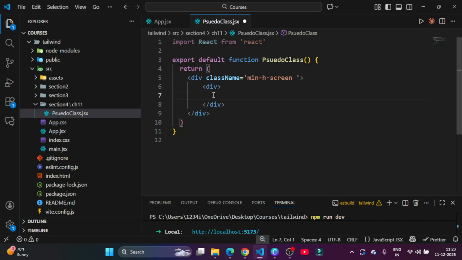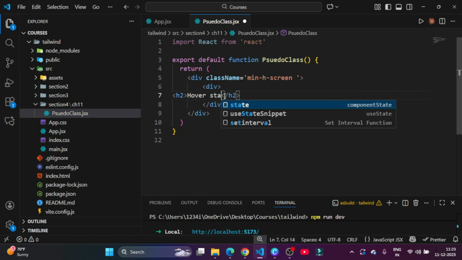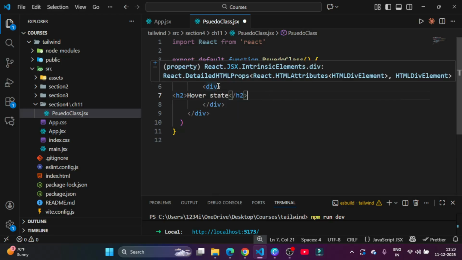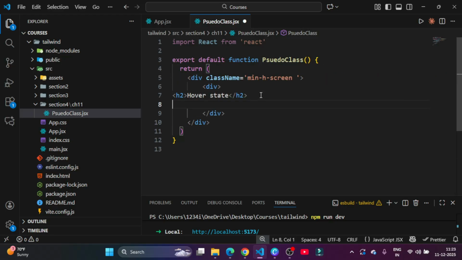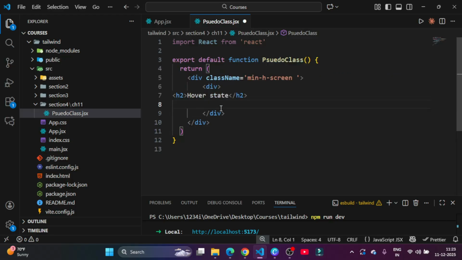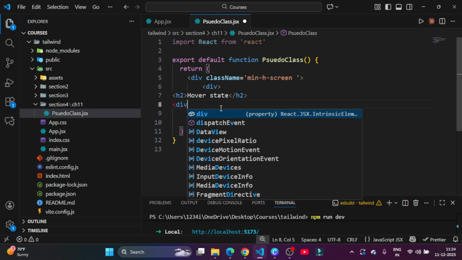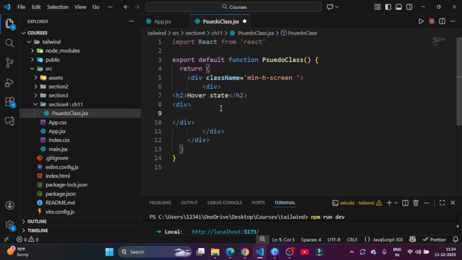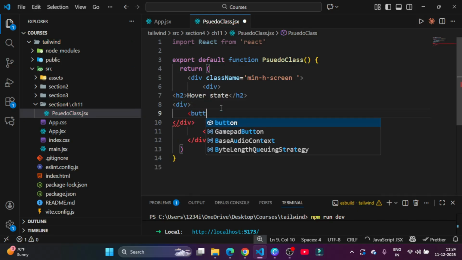So let's learn the H2 hover state. And then another div, and then inside another div, let's add a button.